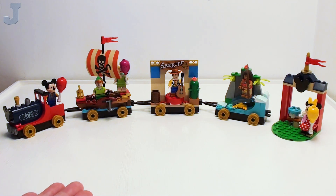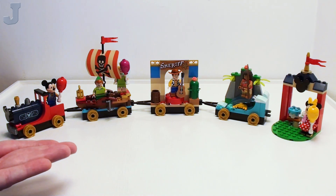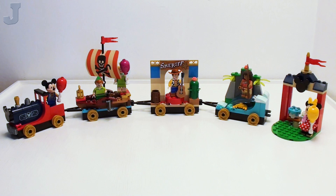Despite what this is, this can be dropped into a Lego city. So if you have a train track, or just if you want to use this for a parade, you've got your floats all ready to go. If somebody's actually ever built a full Disney World, this would look really well, especially with the Disney Castle — so this would be a great companion for that. As far as MOCs, there may be some pieces you can use, or you can just expand on this and add more cars to the train if you want.